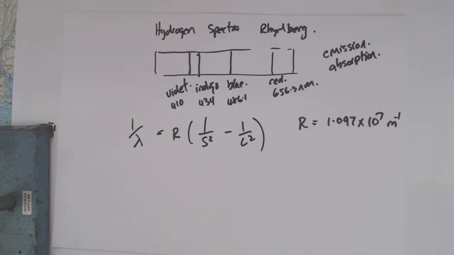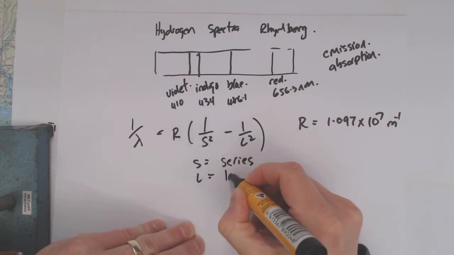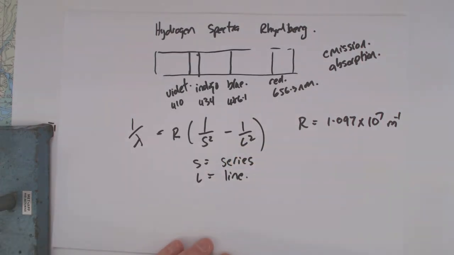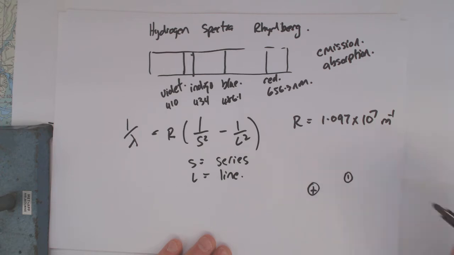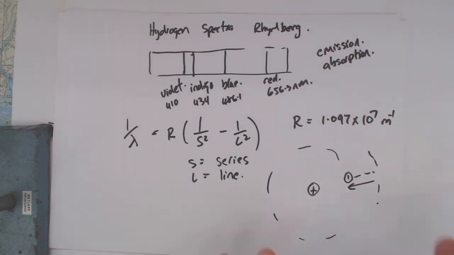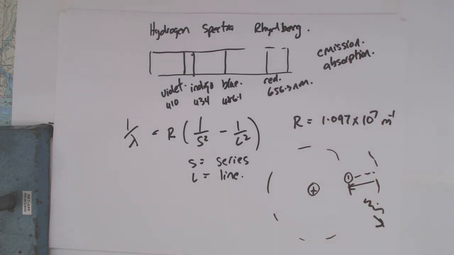So what does the S and the L mean? Well, the S is for series, and the L is for line. And this visible spectrum is not the actual highest energy spectrum. So what we're going to find is we've got this hydrogen atom with one electron. It sort of goes around like that. And when you electrically stimulate it, it jumps up to a higher energy, and then it can fall back down. When it falls back down, and it's always this very specific amount of energy, it releases energy, and we get this little wave go flying off with a very specific amount of energy.